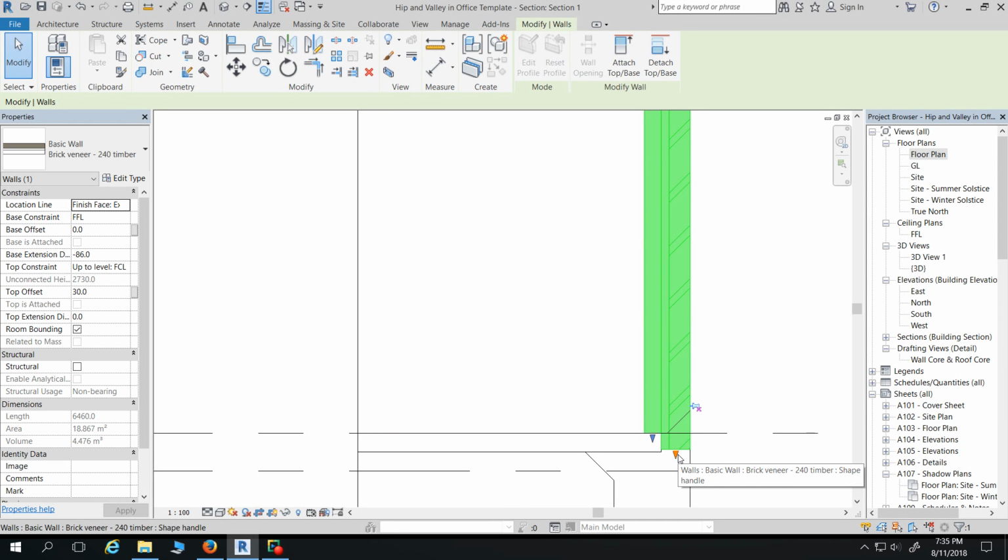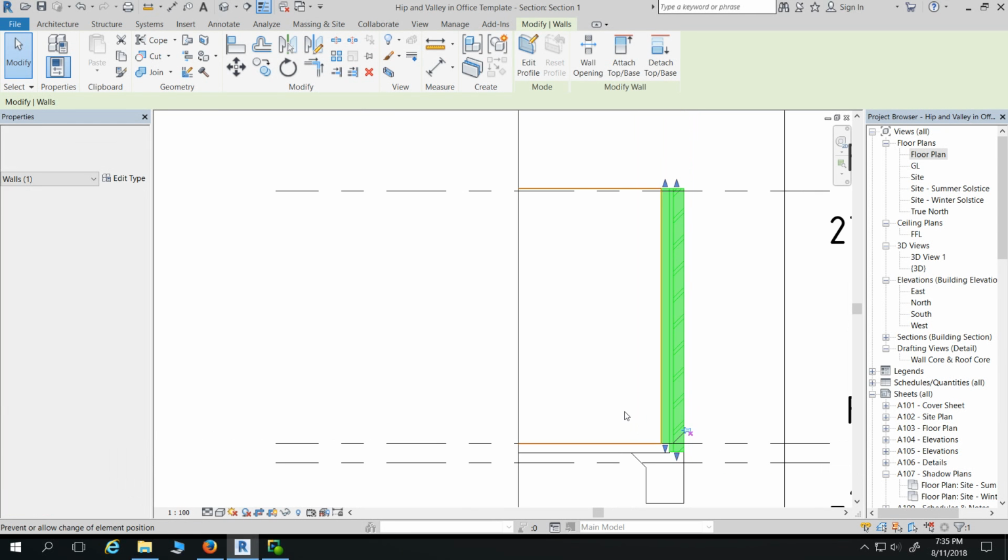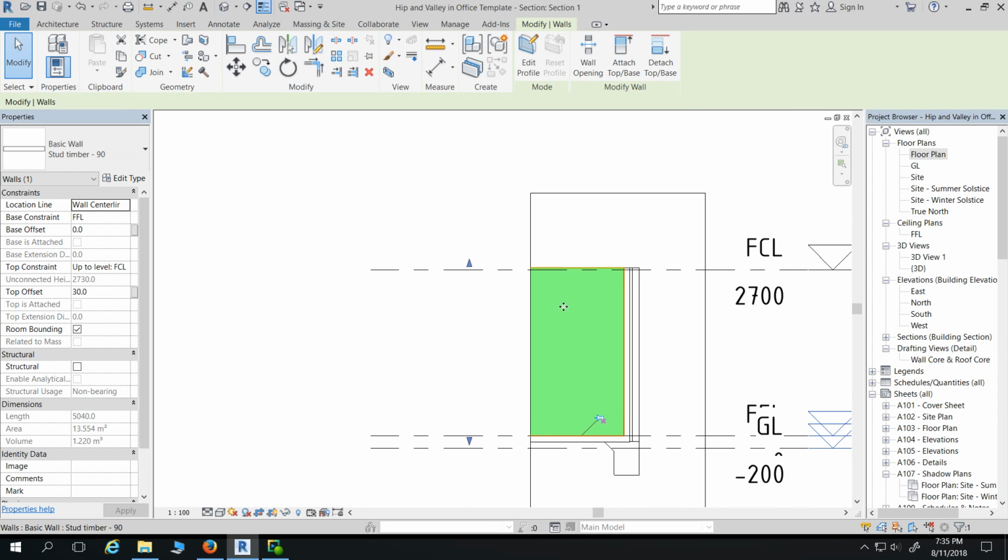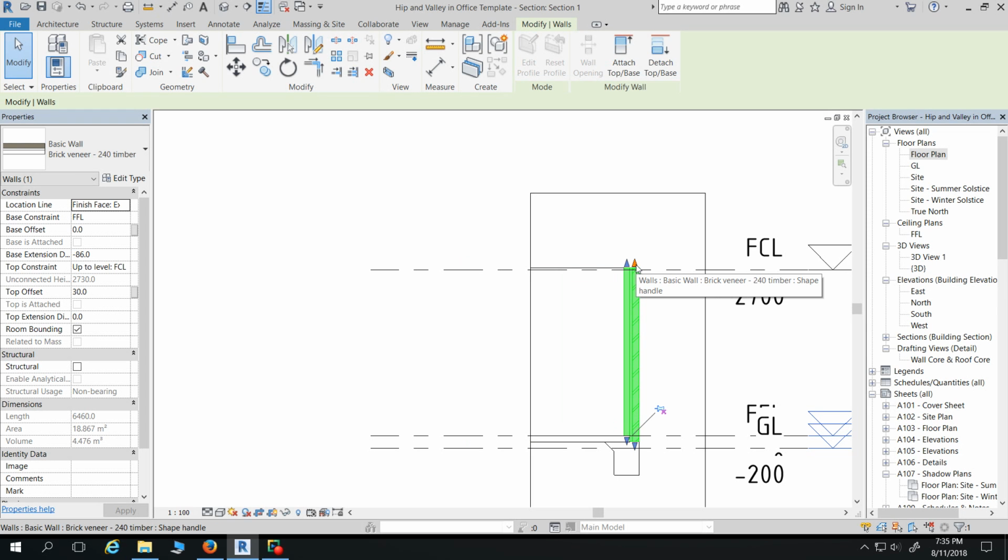You get 2 arrows instead of 1. If I grab my stud wall, I've only got 1 arrow. But if I grab that brick veneer one, you get 2 arrows and I've got 2 at the top. So if you have a boxed eave, you just bring the brick down a bit to your eave line. But we'll go through that again in the next exercise.